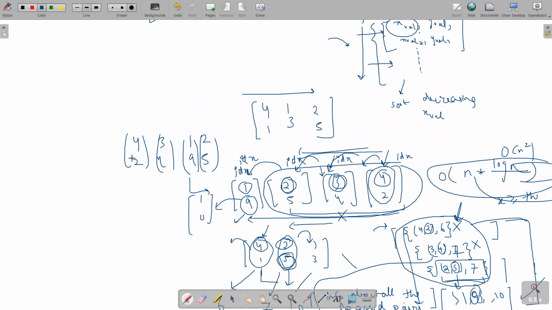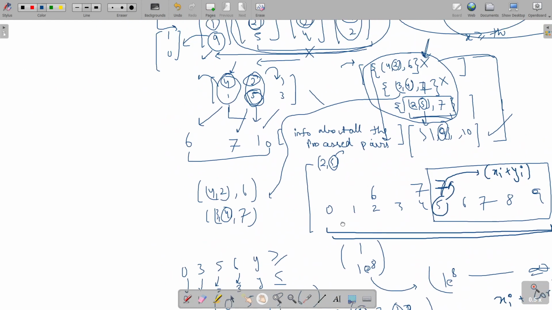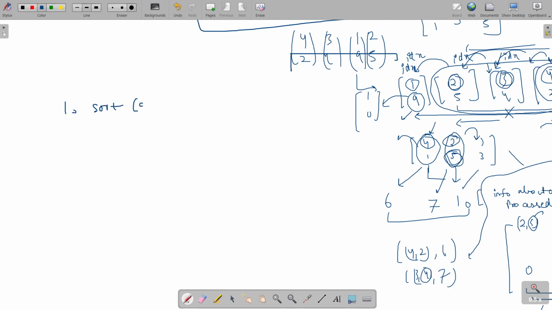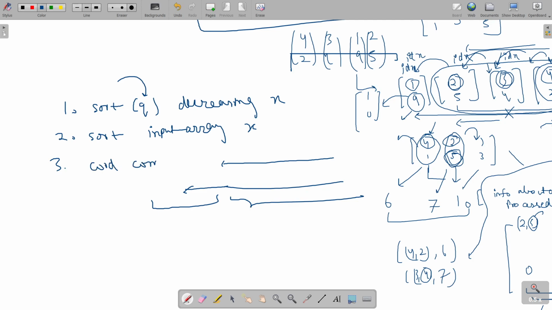Also, you need to consider all the y values which were present in the nums2 array and the queries. You need to consider both of these y values while applying the coordinate compression. Just to quickly summarize the solution: number one, you're sorting the queries based on decreasing x. You're also sorting the input array based on increasing x, so that you only have to add things once to the segment tree, and you will answer the queries in decreasing order. So you will add the pairs from right to left, and only some new pairs will be added every time. The old ones have already been added in the segment tree. You will apply coordinate compression, plus you will use a segment tree to answer the queries.